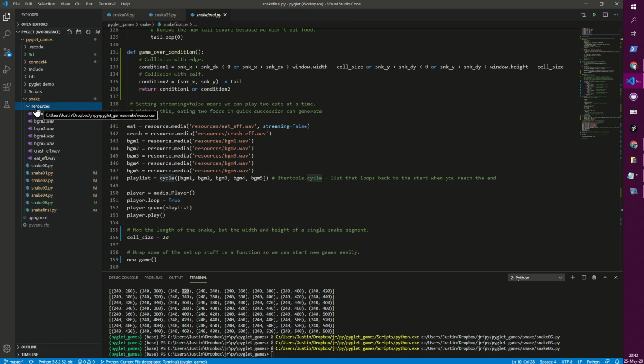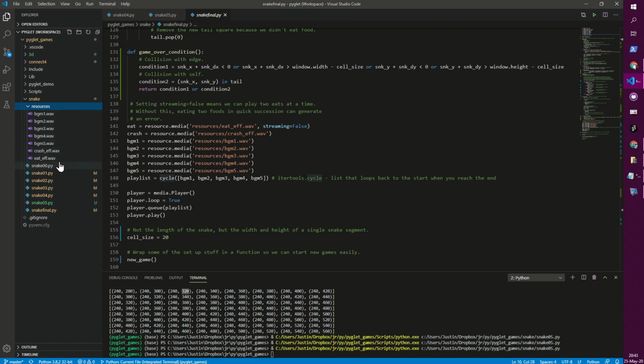now got a resources directory, and I've got some background music. In fact, I've got 5 different background musics. You could easily do it with one. But I found that having exactly the same music playing all the time is even more monotonous and annoying than it is the way that I've done it here, where I've got 5 different tunes that play one after the other. And this is what this cycle thing's all about. It plays 1, then 2, then 3, then 4, then 5. And if you're not dead yet, it goes back to 1 and 2 and so on.